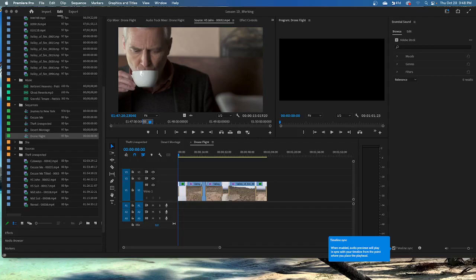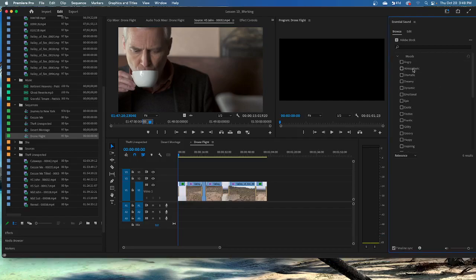With Timeline Sync enabled, your sequence will play automatically when you play a stock audio clip in the Essential Sound panel. The music will be combined with your existing soundtrack and visuals, so you can preview multiple music options before adding one to your sequence. In the Essential Sound panel, click the play button on a stock audio clip to preview it for your sequence. Then click play for several others. So let's look here. Angry, this fits some of y'all.